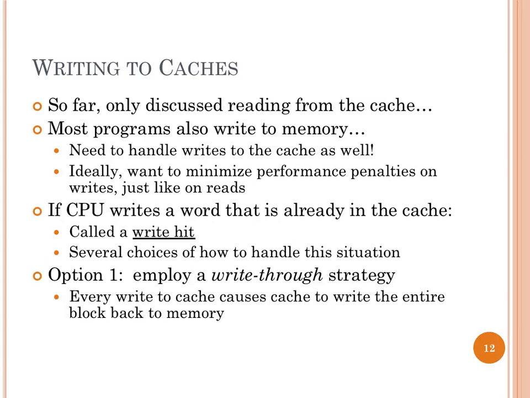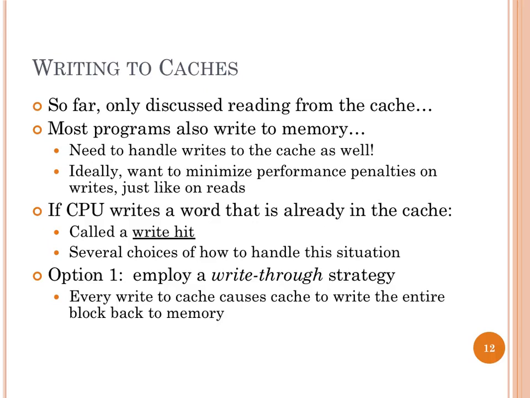First option is write through. It's called write through because when that write hits the cache, it could say, oh, I don't know how to deal with writes, and it could turn around and just perform that write back to the next level of the hierarchy. Okay? So every write to the cache causes the cache to write the entire block back to memory. Do we like this approach? Seems wasteful, right? Because if we have a program that is exhibiting spatial locality, then if they write to a location, it's a good assumption that they'll probably write to something nearby soon. Think about our vector sum program, or vector addition. Or temporal locality. I'm accumulating something into a particular memory location. So if I write to a memory location, I'm probably going to write to that one again. Why would I not apply caching to those operations as well?